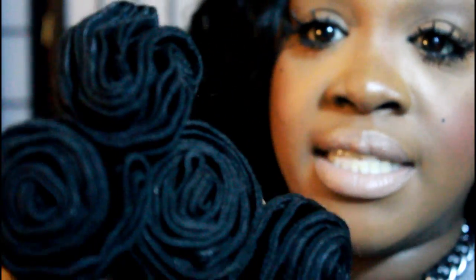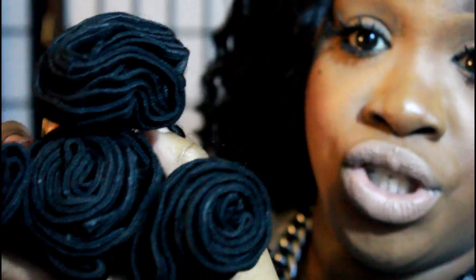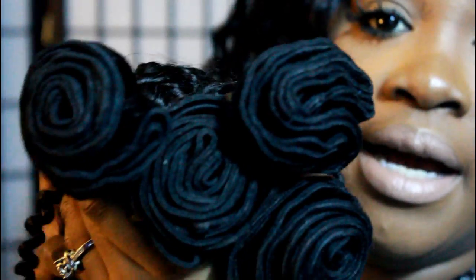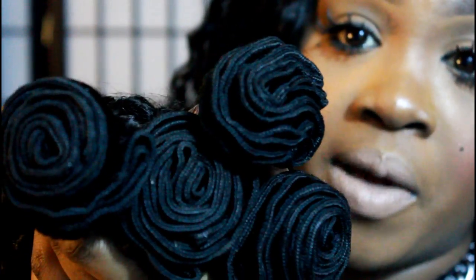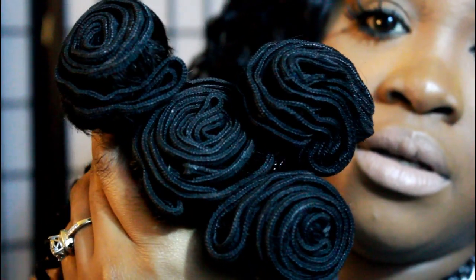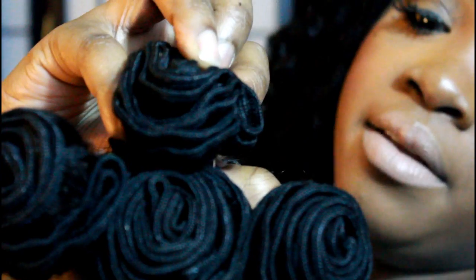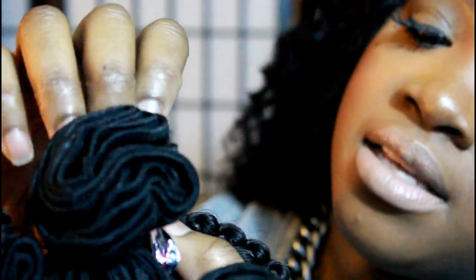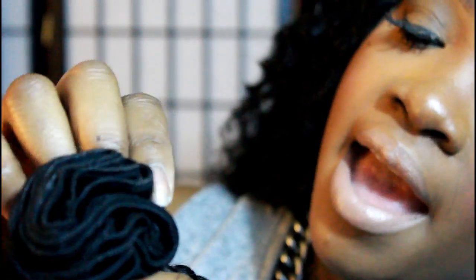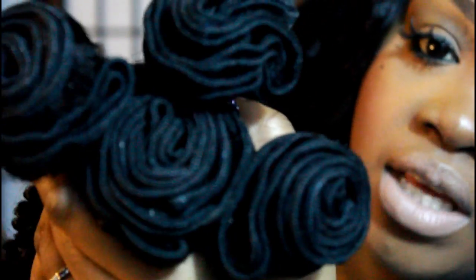This is what the wefts look like — they are healthy bundles, meaning there is a lot of wefting. These are long wefts, I can tell already. Four bundles should definitely be enough, and with kinky curly hair the curls definitely expand, so I'm excited to see what this looks like when I'm done. The wefts are double wefted. The beards are along the insides but you can see them on the outsides a little bit. The wefts are really neat — I don't see anything looking crazy on the weft, so that's cool.